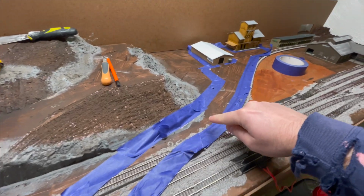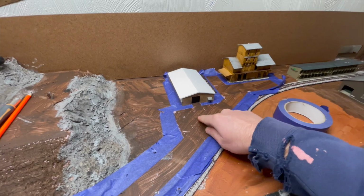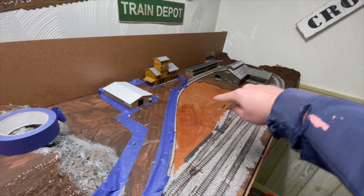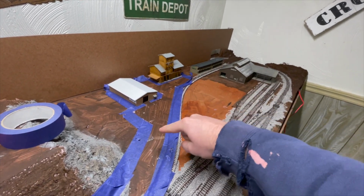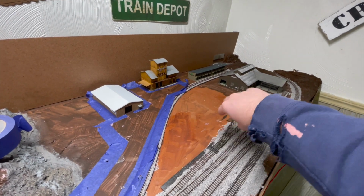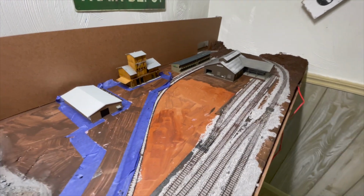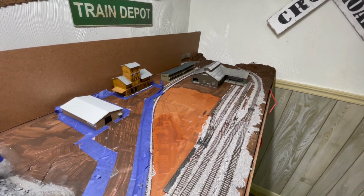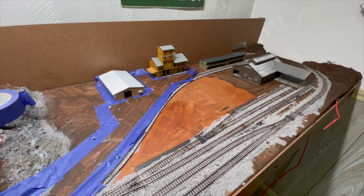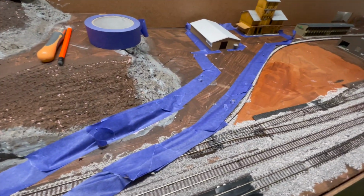So 3-track crossing, and then the road coming on in, and then parking lot, some more parking lot, and the shop floor. I do plan to continue that over into here. I'm not sure what I want to do in here as far as with the cement, because there's going to be lots of grassy weed areas with wood piles and logs and blah, blah, blah. If you go watch my older layout videos, my previous 2 layouts, I did have a logging scene, so take what you will from those, and I'm just trying to make this the upgraded version. So I'm going to leave this for now, and I can always add on to it later. This is a pretty heavy-duty project in itself.